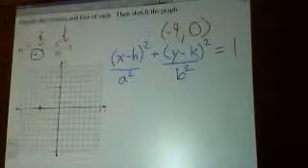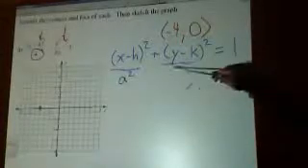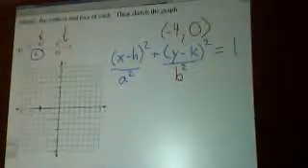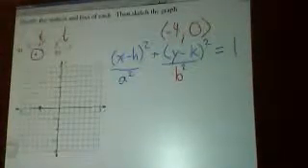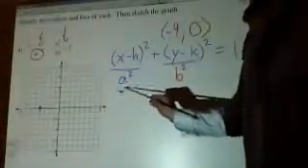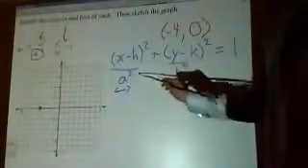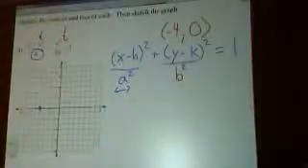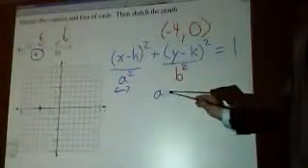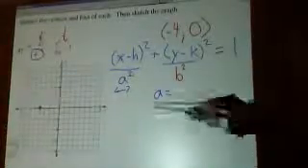Now, what we also have to do is count two different directions. I'm going to put this one in red so you guys can stick with me. In the blue direction, we're going to go left and right. This is the number that tells us how far left and right to go. In this case, we go left and right A units, so write A. Try to remember that that's going to pull us left to right.